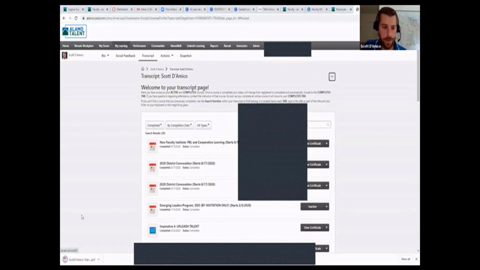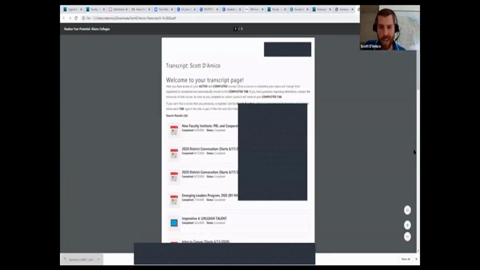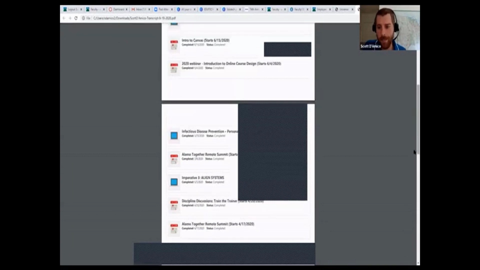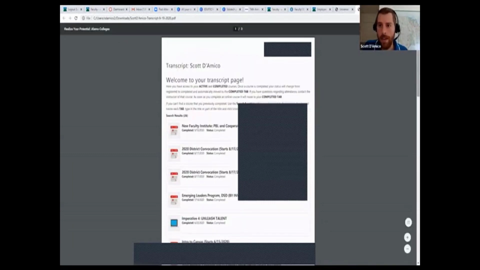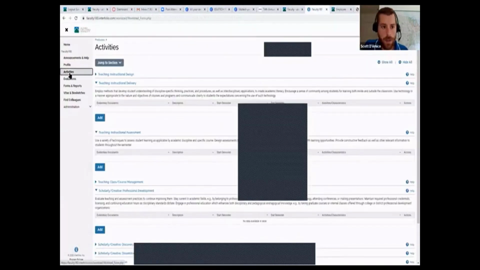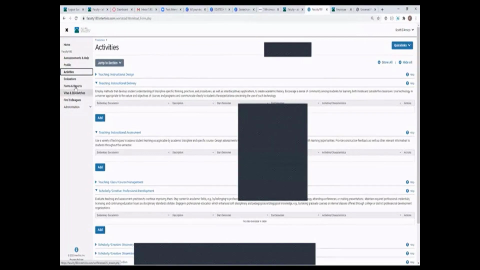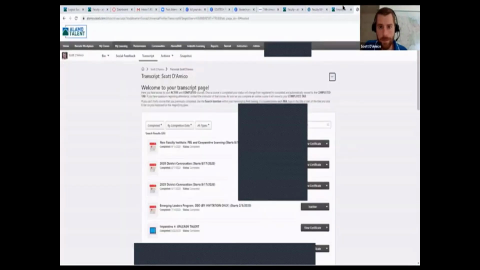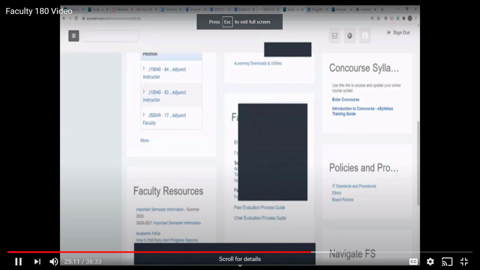Oh, there it comes. My transcript's probably got 1,000 things on it. But I could just pull that right into Faculty 180. And that would suffice for a lot of that. Excuse me, how did you say we can pull it into 180? Because I know how to pull it into a PDF like you just mentioned, but where would it allow me to pull it into 180?